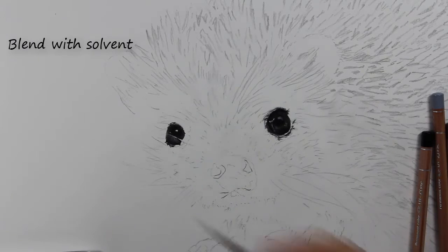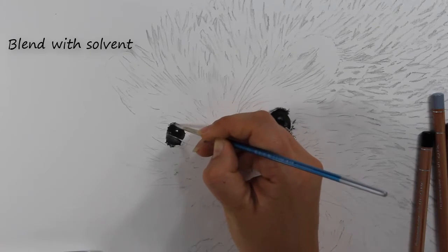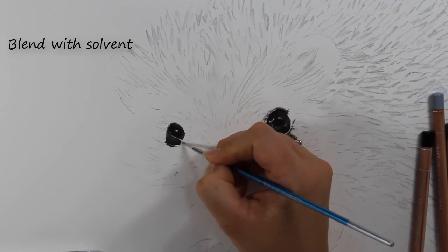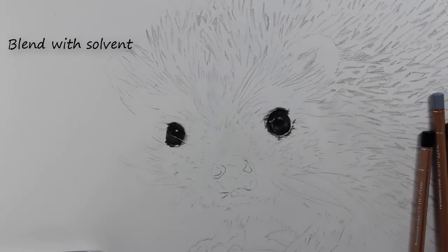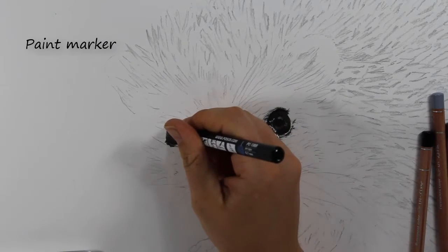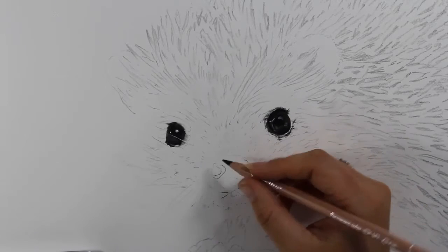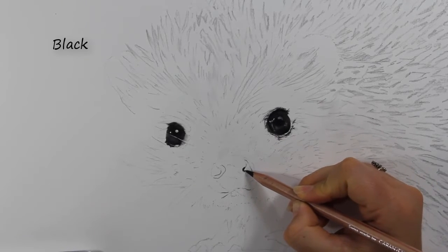And again, I'm going to blend with the solvent. So working what's left on the brush on the surrounding areas of the eye. And then coming in with a paint marker to add the last few highlights. So you see I avoided an area which is a little hair over the top of the eye. I'm going to cover this later because I don't want it there. But from the reference photo there is a hair over the eye, so that's why I did that, but that'll be covered later. So using the black pencil, I'm going to start defining the lines of the nostril.